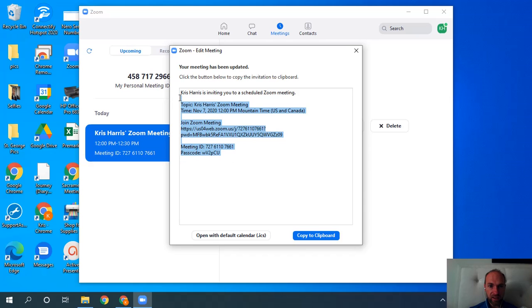It just said, here's your link. And right here, you can copy that to your clipboard. You can go to your email, paste it in, and send this link out. Or if you have your phone, you can paste this link into your phone and send it to somebody. So that's kind of nice. This pops up if you have other calendar checked. So we'll get out of that.